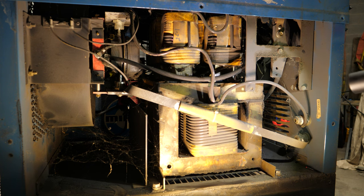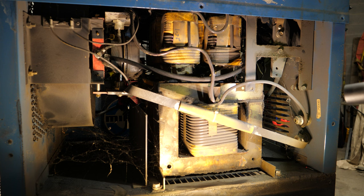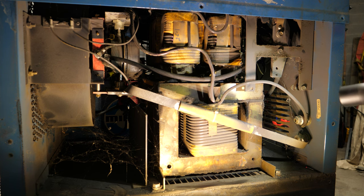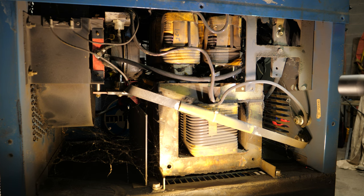That's what allows this thing to weld properly with both smaller and bigger rods. It's why a lot of home hobby machines won't weld with 6010 — because the way their transformer is set up, it can't produce high enough voltage at lower amperage. 6010 needs roughly 30 volts at around 90 amps, and a normal stick-welding transformer isn't designed to output that high a voltage at that amperage. This machine got around that problem by having two separate transformers.